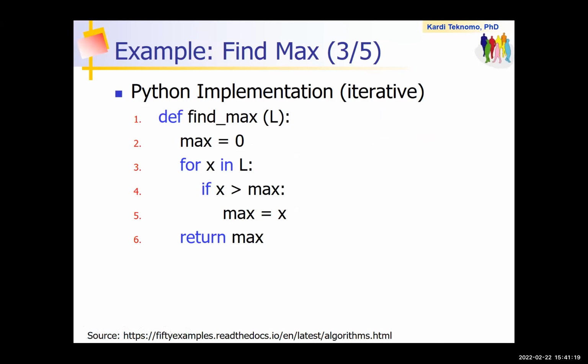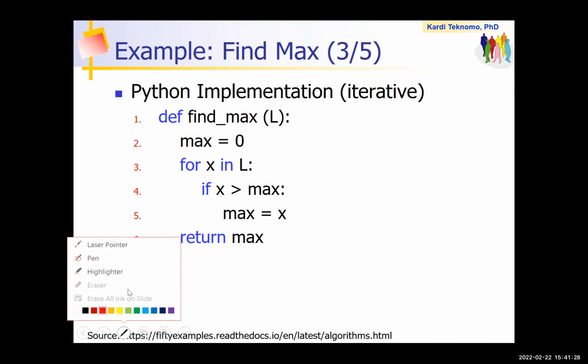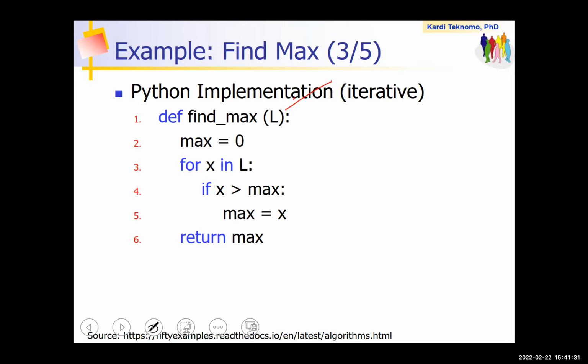Okay. First, in this implementation, first you input L, right? For example, L equal, what do you want? 8, 80, minus 1, for example. And then it will enter here, max equals 0. So max equals 0, right? After that, we'll go here, we'll ask x in L. It will define x in L. That means what? x now equals 8.